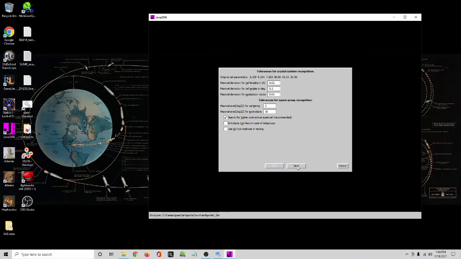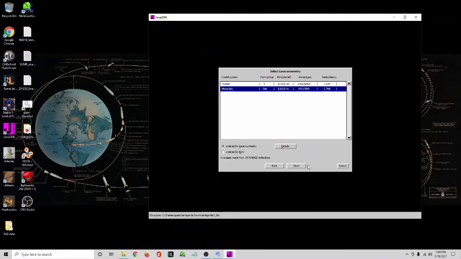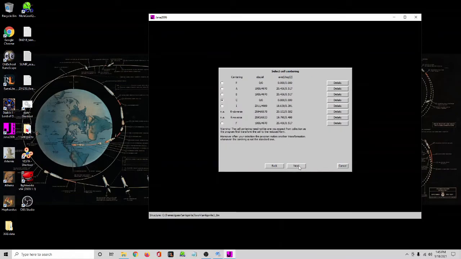I leave a lot of these settings default. Oh, I never noticed introduce twin law. Maybe I should have done that. JANA recognizes it as probably monoclinic, based on the lattice exceptions and such. Yep, C monoclinic.